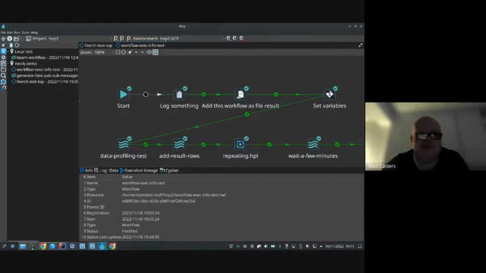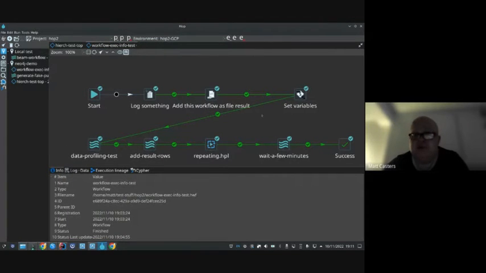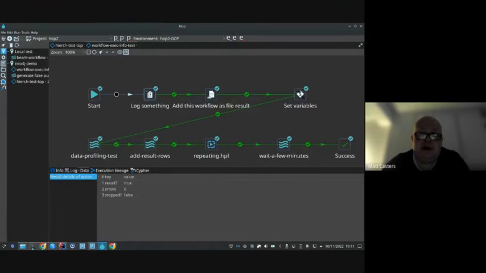My apologies. But anyway, as you can see, it will show you a read-only copy visualization of that workflow. If you click on the various actions here, you will see, okay, the result of the action is log something. But here, there's a result file that got added. Here, there's a variable that got set, a variable after the execution. Not all variables are listed, obviously, just the ones that are interesting, before and after, so you can do a differential and see what's going on.